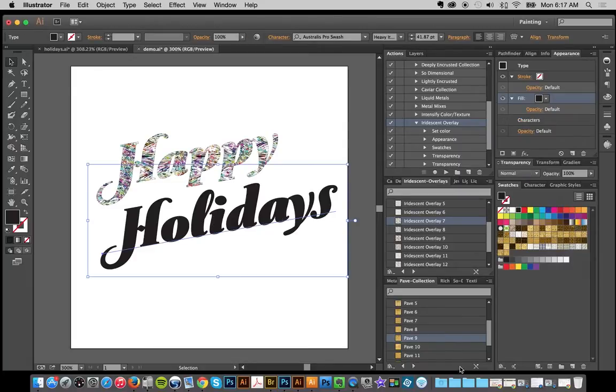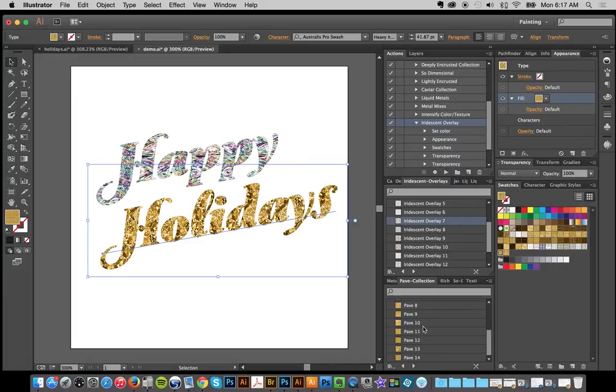But I'm going to just take this, and I don't need to really run an action on this now because I want to have it in gold. So I'm just going to click pave and I'm going to pick out one of my paves, like the 14. That's so cool. Ugh, how sparkly is that? And I am just going to put an iridescent overlay on it. So all I really have to do is directly select this swatch, and then I'm going to touch that layer, run my iridescent overlay, and now I've got an overlay on it.